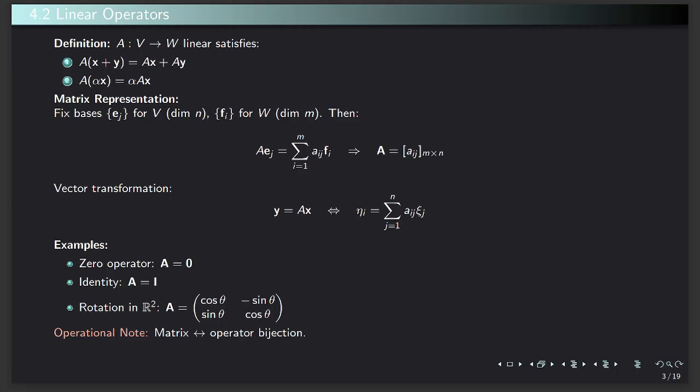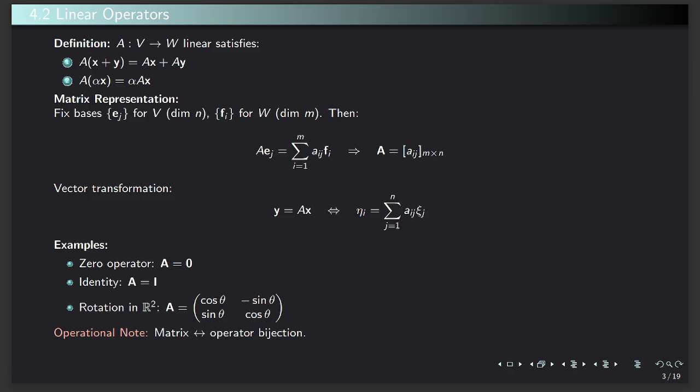So where a linear form maps a vector to a scalar, a linear operator maps a vector space to another vector space, preserving the underlying linear structure. An operator A from space V to space W is linear if it distributes over addition and commutes with scalar multiplication. I don't know how many people have read through Shilov's linear algebra before, but this is still kind of elementary. Basically, this is the foundation of quantum mechanics, and if you take a normal linear algebra class in college, you're not going to experience this whatsoever. But this is really illuminating.